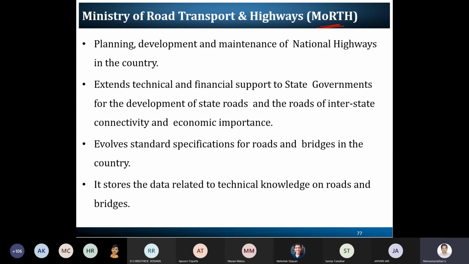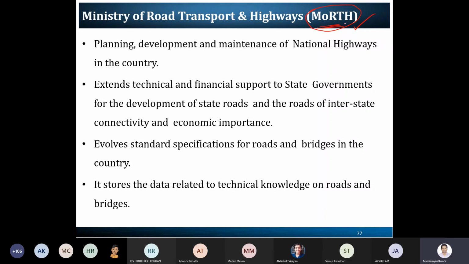Also, they give funding support to the state governments. For some rural roads, village roads, district roads and all, if you want to construct them, funding is required from the central government. So MORT has full responsibility for constructing whatever outcome the previous committees propose. The implementation-related concepts and responsibility are taken care of by MORT, which is still running. I am sure you can see the MORT sign in many places, particularly on highways, rural roads and village roads under various schemes.